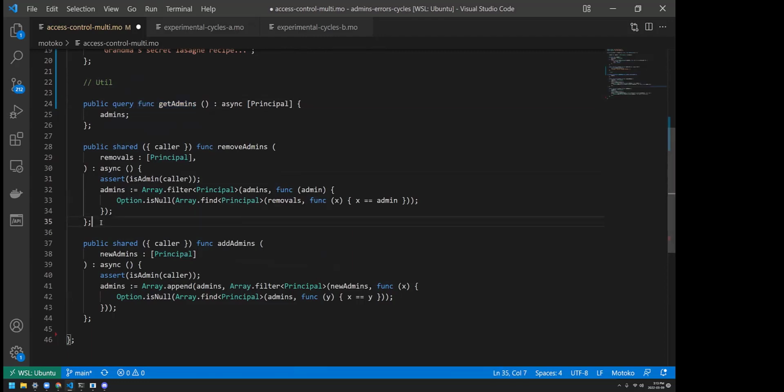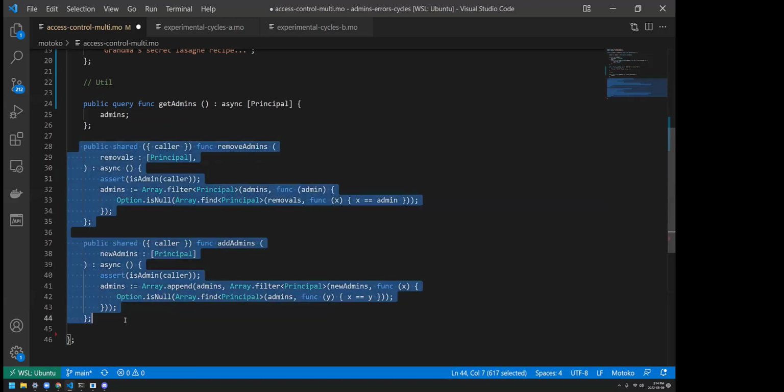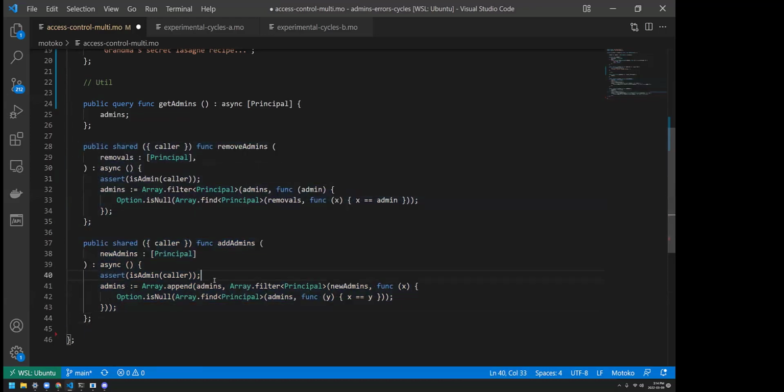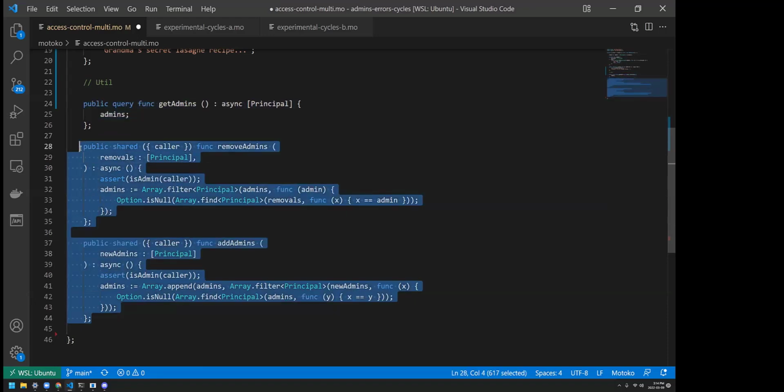And we can provide a method to remove particular admins from our system. And we can add another method to add more admins to our system as well. For both of the state altering methods, we're going to want to make sure that we only let admins call those two.